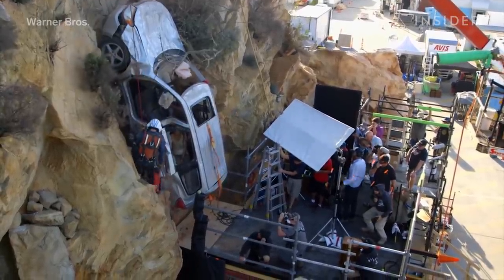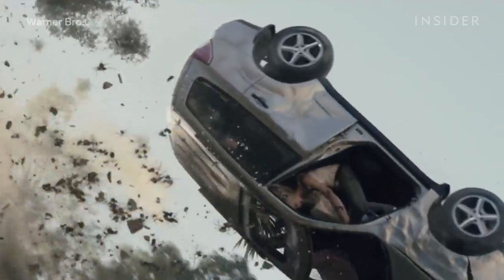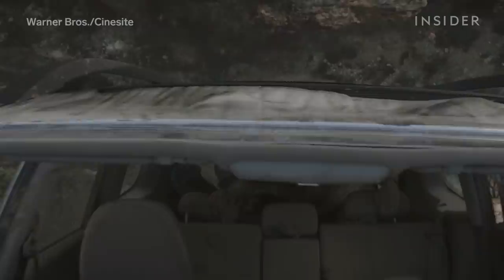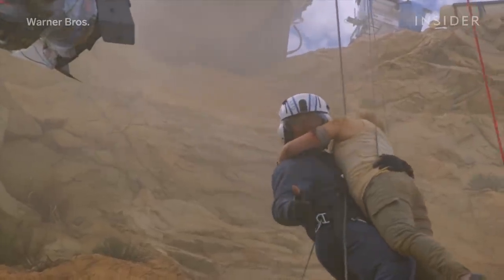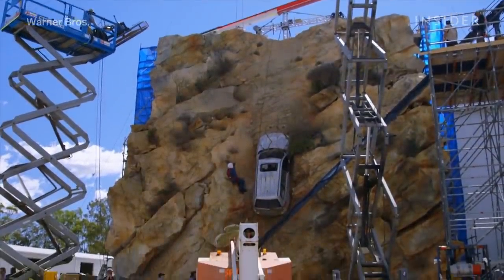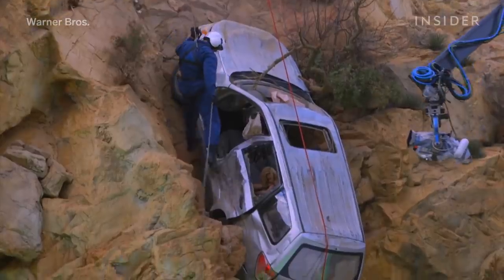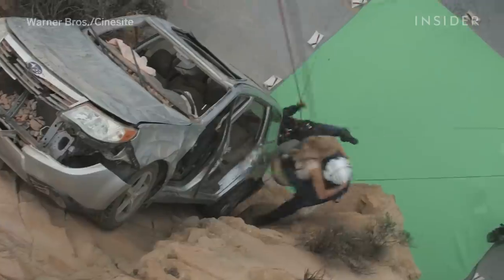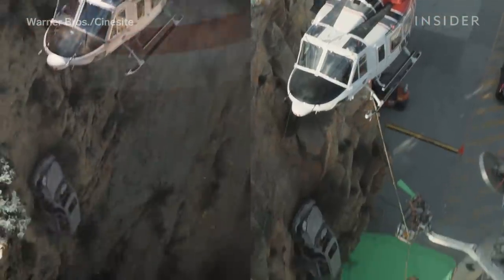Grounding the CG in reality also meant going the extra mile to place actors in the digital space. In the scene where falling rocks cause a driver to veer off the road and over a cliff, VFX artists swapped in a partly or entirely CG car along with a digital double for the driver. For the dramatic rescue that follows, the filmmakers built a special set in Australia, with a car hanging from a hydraulic rig and a helicopter without rotor blades hanging above from a crane. Actors were filmed strapped in place, with The Rock doing his own stunts on set. The VFX team then swapped out the helicopter for a CG one in some shots, or added digital rotors and exhaust fumes in others.